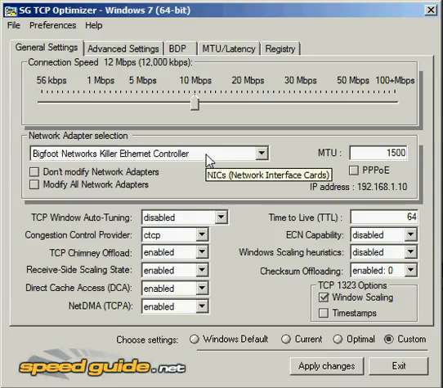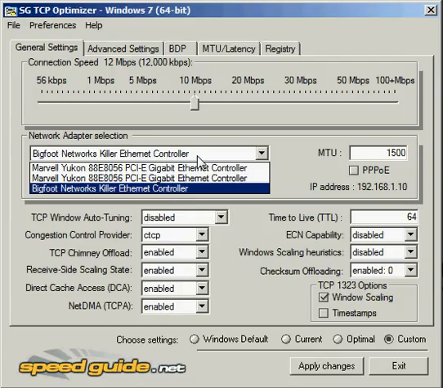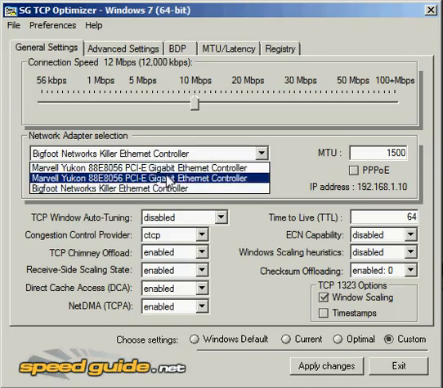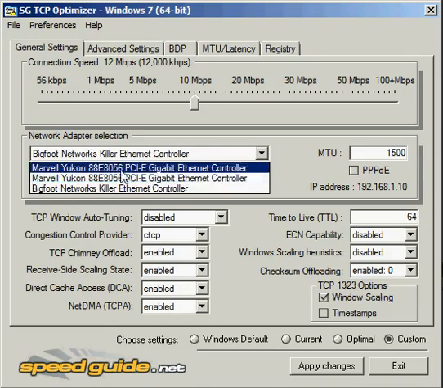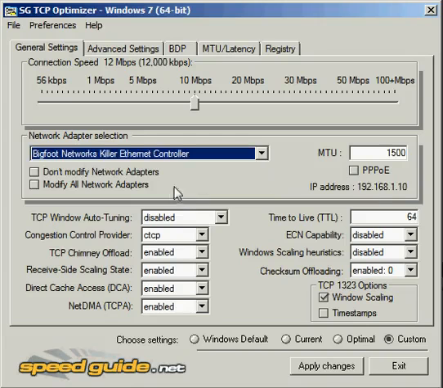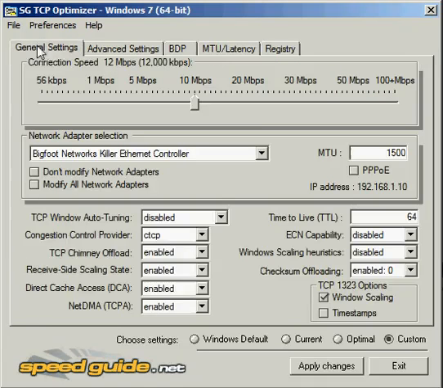Then you want to select your networking card. As you can see, these two are there as well. Those are the built-in NICs on your motherboard that many users probably use. So you can select one of those, or whichever one you are using, which, if it is being used, you'll see there's an IP address. If there's no IP address, it's not the one. So you want to look for the one with the IP address. Once you have found that, set your MTU, which you can either find here, or if you know it off the top of your head, just pop it in there.